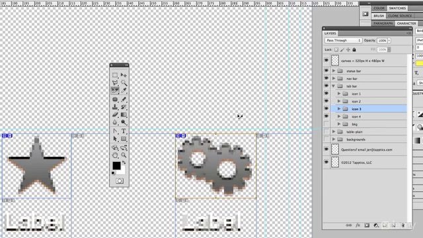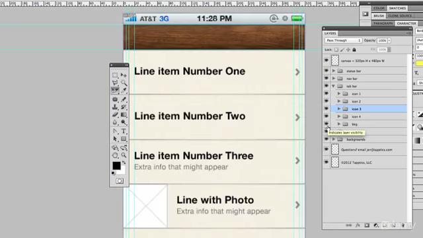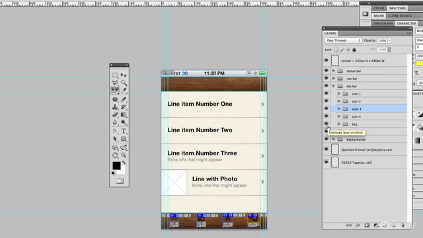So there you have it. That is how to pull together a really nice custom design. And I believe the total of these tutorials, we're probably looking at less than a half hour. So don't be discouraged. You can do it.